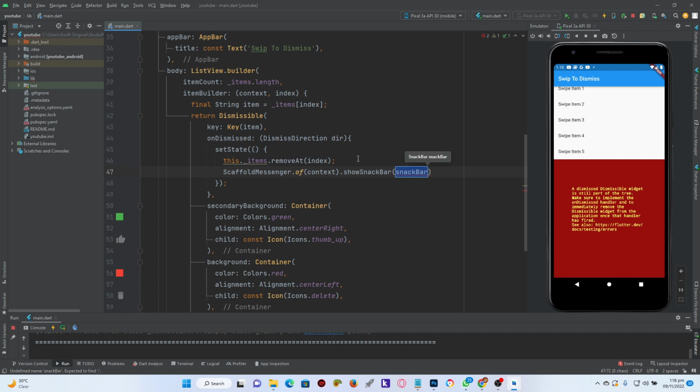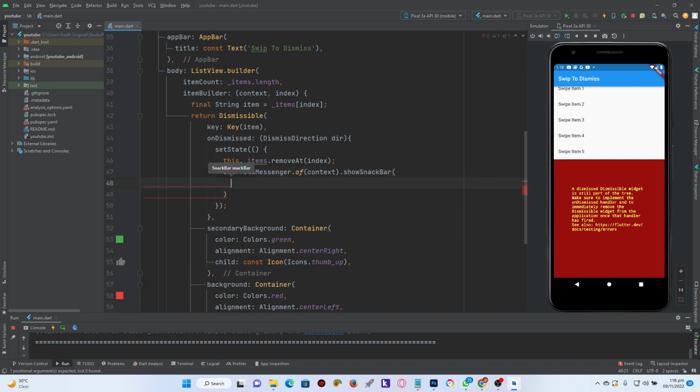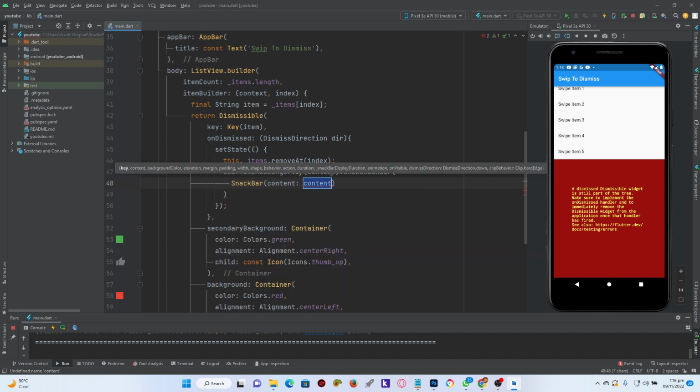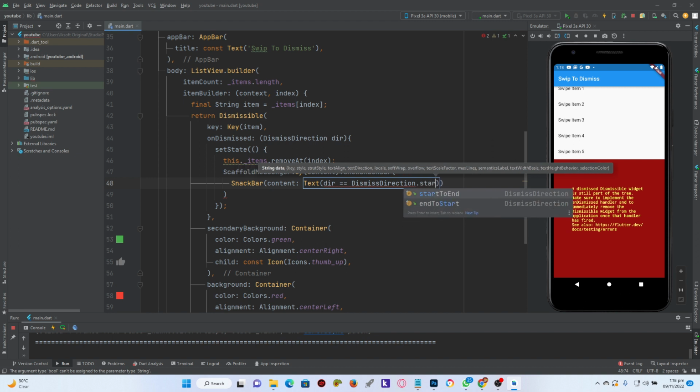And this snack bar is actually going to be, let's come down here, and I'm just going to say SnackBar, just like this, and then the content is actually going to be a Text, and within this text, that is where I'm just going to say the dir I created should be equal to the dismiss direction.startToEnd, just like this, right?